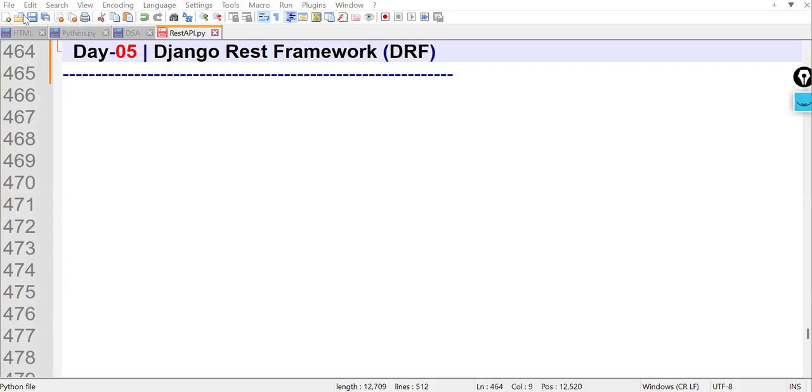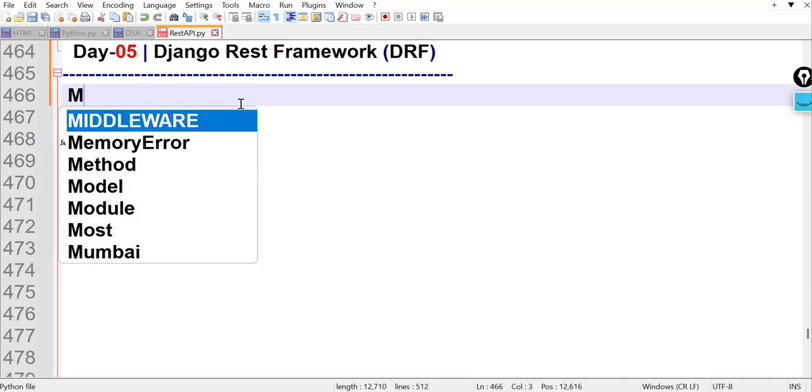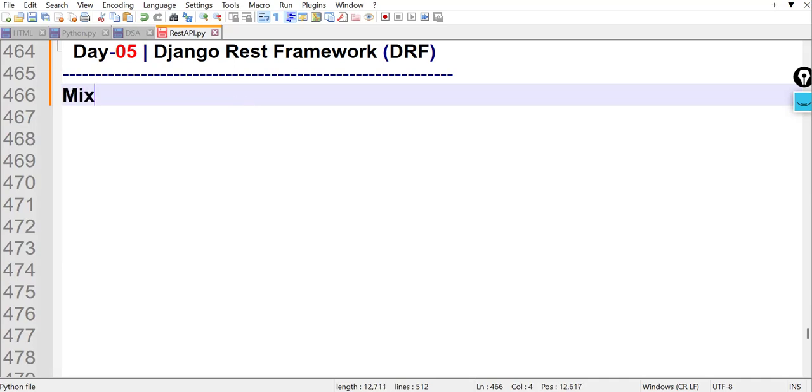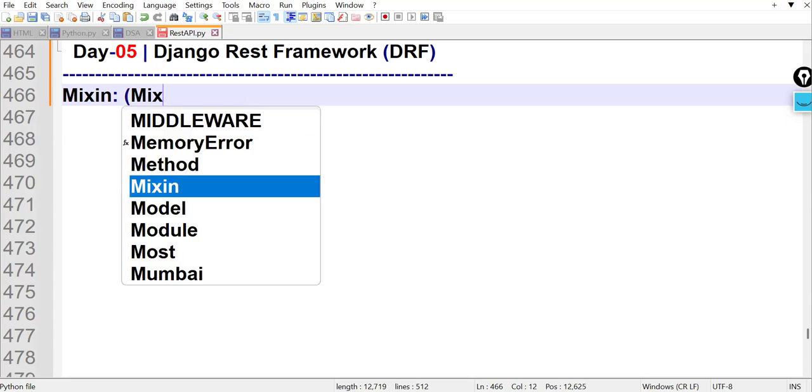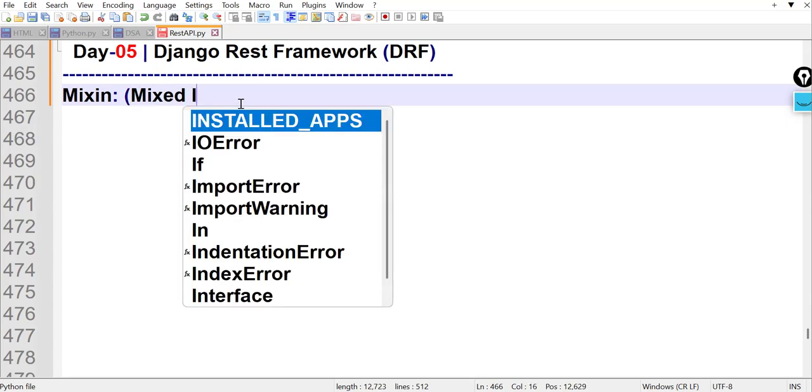Okay, so hello everyone. This is day 5 of Django REST framework, which is nothing but DRF. So here we will understand one important concept, which is nothing but mixin, or we can call it mixed in.